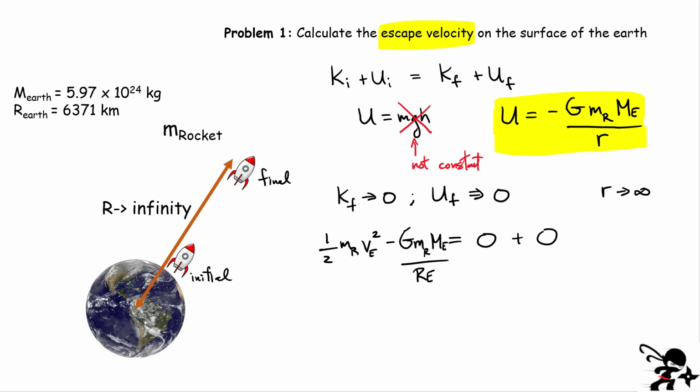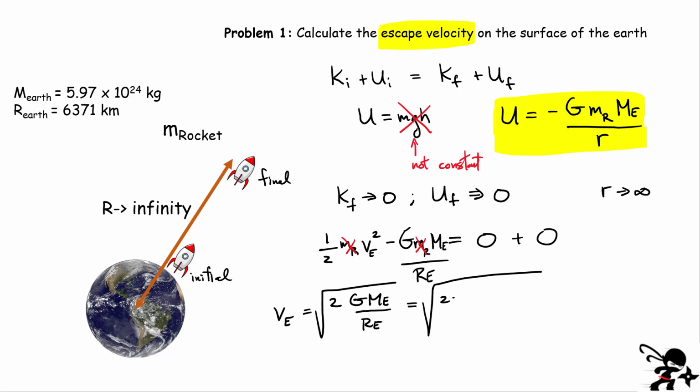All right, now we look at the terms that we may be able to simplify here. We have the mass of the rocket that's in both sides. So actually you could eliminate both of these. All right, the next thing I want to do is solve this problem here for the escape velocity, VE. So I'll bring this term here on the other side and multiply by 2. I'm left with VE squared equals 2G mass of the Earth divided by radius of the Earth. Okay, the last thing then is you simply take the square root on both sides to get the velocity, the escape velocity rather. And now I could substitute the values in order to calculate this numerically.